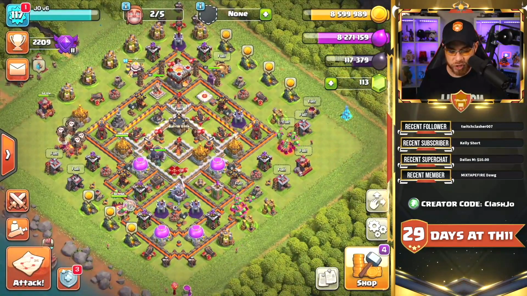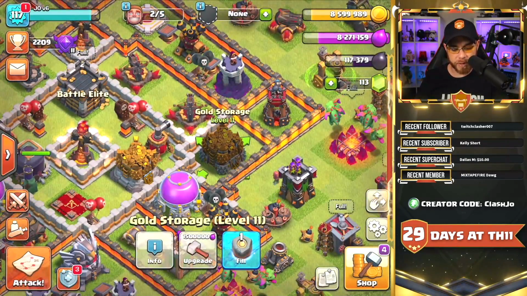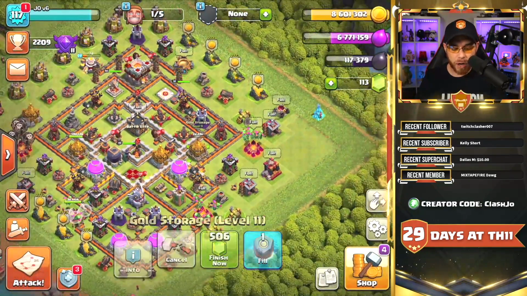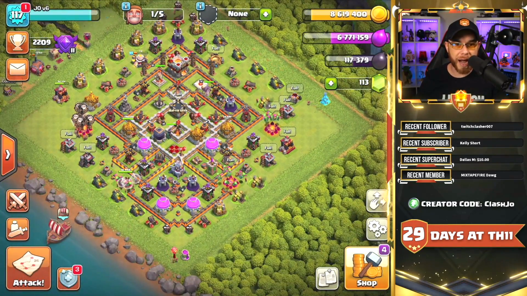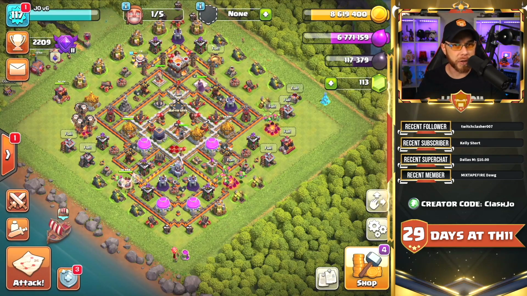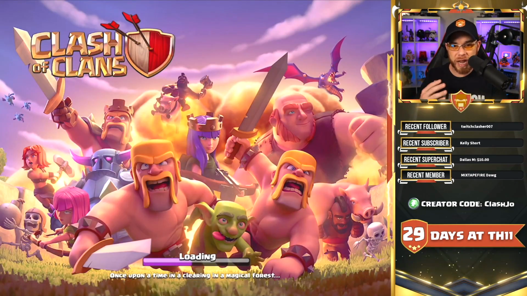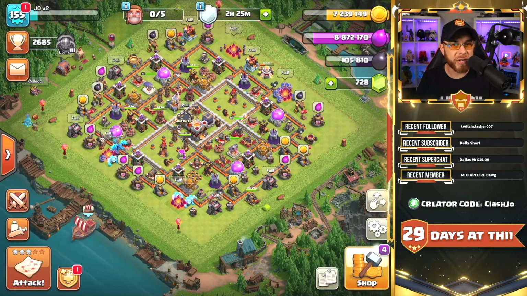And I'm going to go ahead and switch accounts, but before I do so, I'm going to go ahead and put down our final gold storage for upgrade. That way we can maximize our gold storage and upgrade our Eagle Artillery in the very near future. Now I'm going to go ahead and switch accounts right now to Joe version 2. You guys have seen this account multiple times over the last couple of days because this one has the higher level troops and I get to play with all these different strategies.